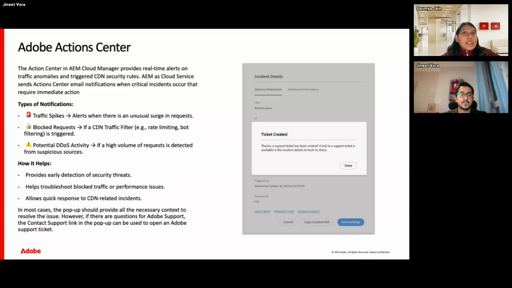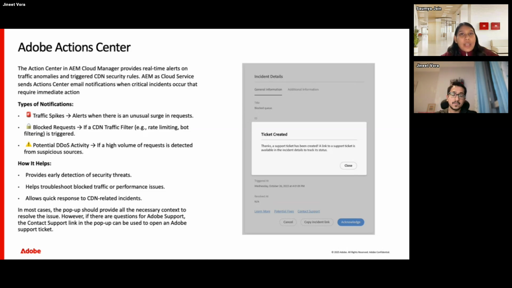AEM as a Cloud Service continuously analyzes traffic patterns, CDN events, and security triggers. If anything looks suspicious or requires your attention, it sends out an email notification as well as in-portal pop-ups. These alerts are designed to help teams react quickly before a performance issue or security incident escalates.